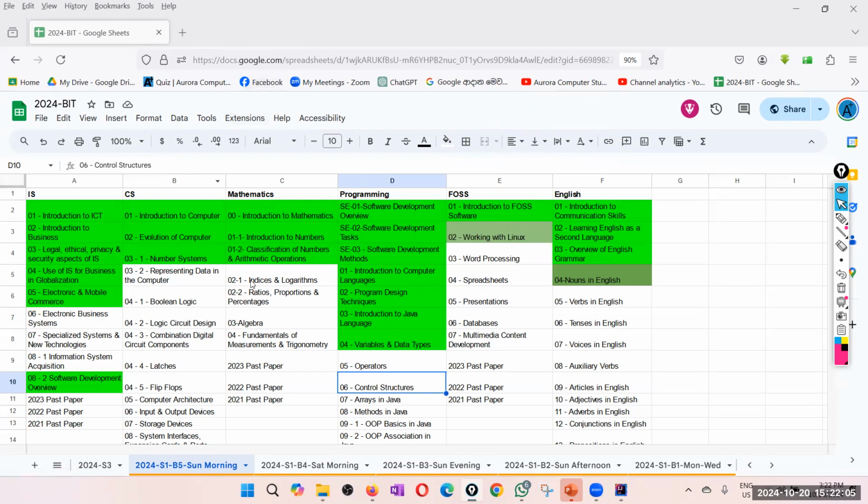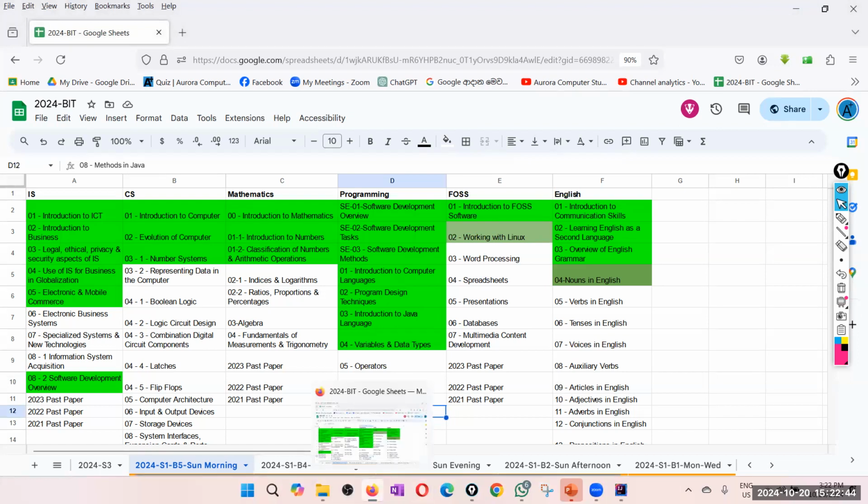So let's move on to our next subtopic, control structures. Right, control structures we discuss under designing. We use flowcharts, NS diagrams, pseudocode, and build some logic using control structures. So therefore, this is not a new thing. The only thing is you just need to look at what the syntax is from Java. And in most of the languages, the syntax is pretty much the same as well.